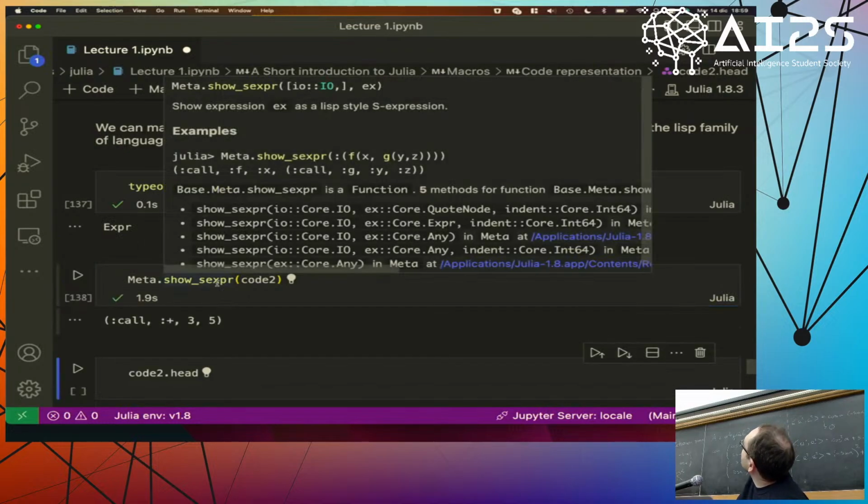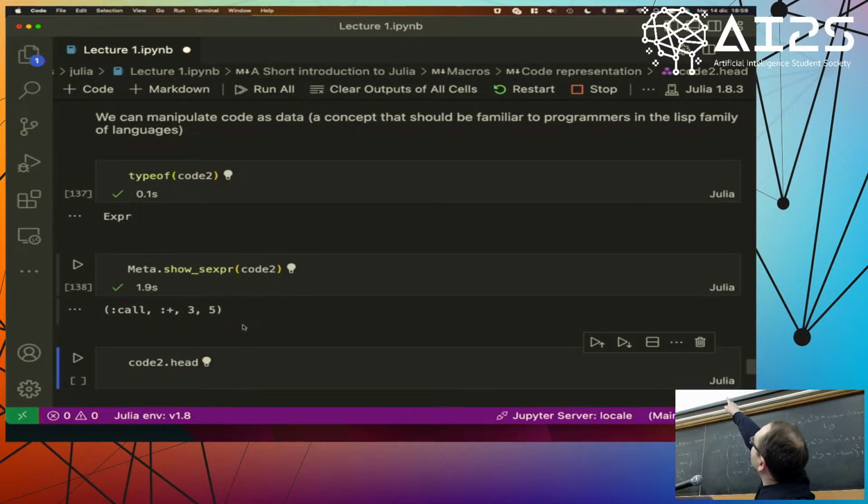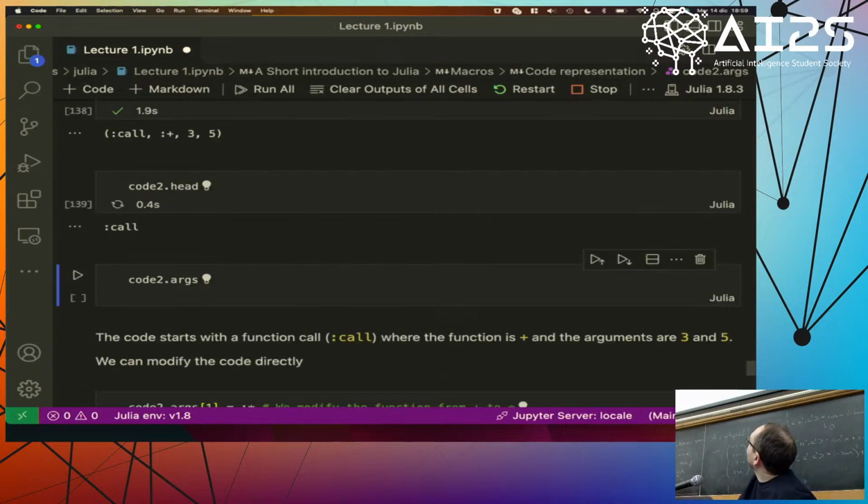We can use this symbolic expression representation, which simply means that we have a tuple when you want to call the function plus on 3 and 5. And you can manipulate it because it's a structure that in your code you can change part of, modify it.